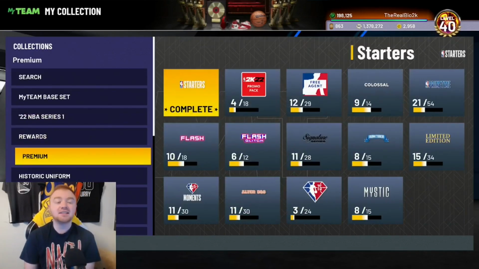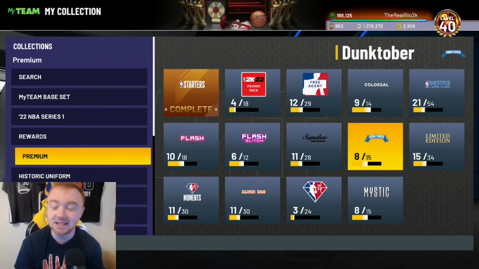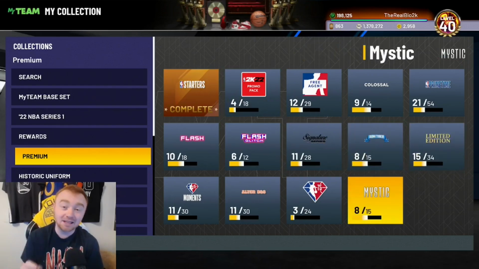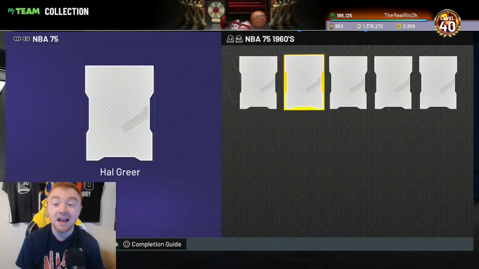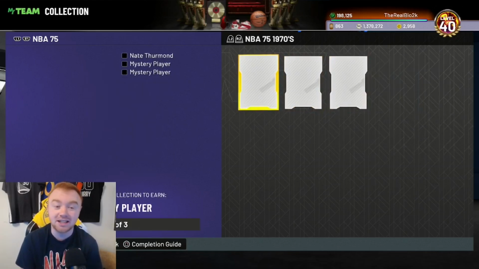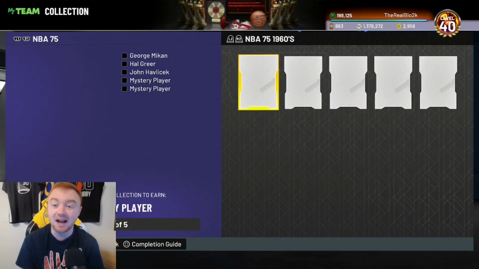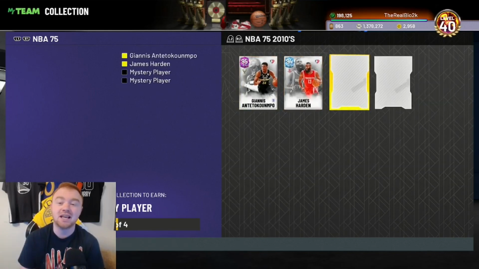Now, as far as the premium cards go, I know this is where a lot of you guys are going to be looking. The number one set I'm going to tell you to invest in is the NBA 75th collection. This is really important, because a lot of people don't know that all these collections have lock-ins that are going to be really good. You guys can see I'm banking on this 2010s one being really solid.